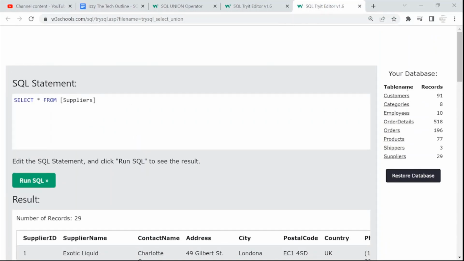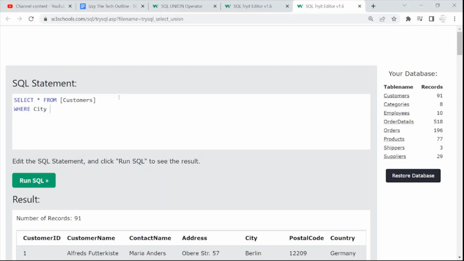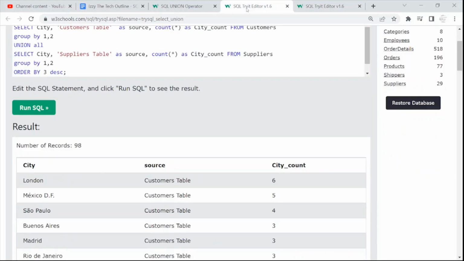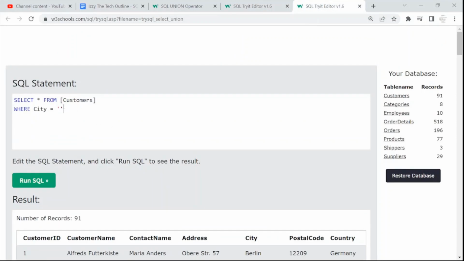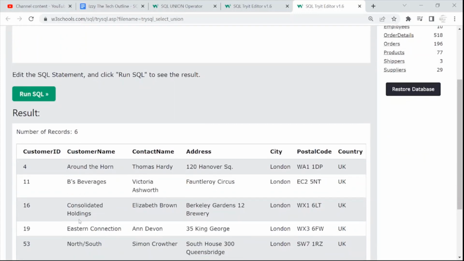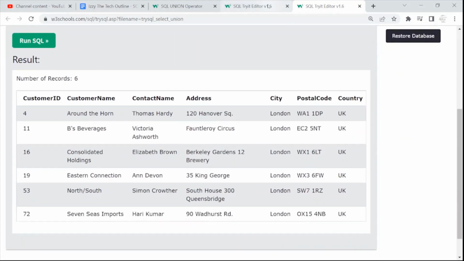Select star from customers table where city equals, I'm just going to cheat over here, take the London, copy that, come back over here, place this here, and then run the SQL. And look at that, 6 records came back. So we know we did everything correctly.